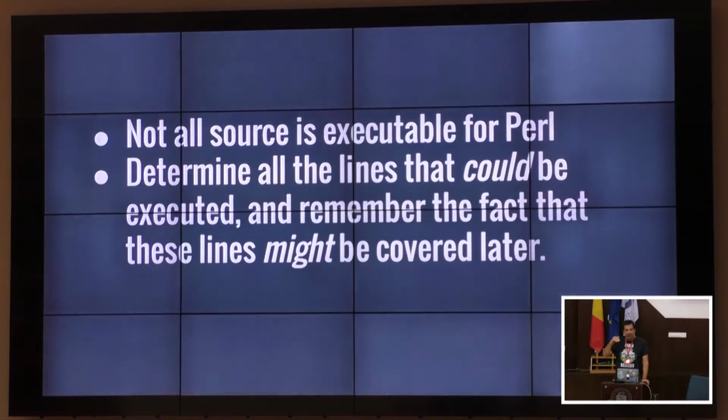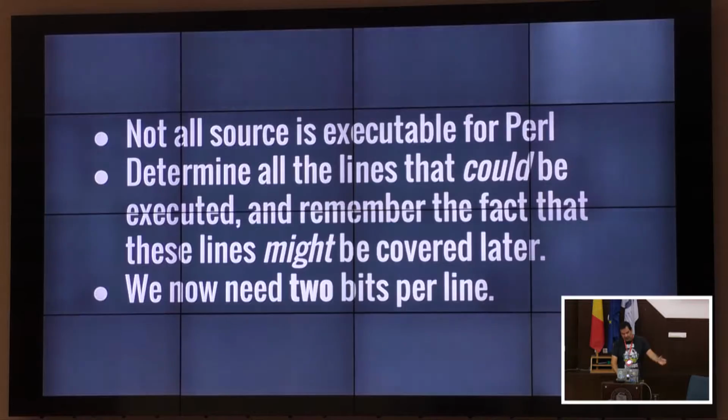And we actually store them in a different bitmap so that when we present our reports, the report will show more clearly, yeah, this line is never going to be executed because it's a comment. And this line could have been executed, but it was not in this particular run. So now we're using more memory, 2 bits per line.